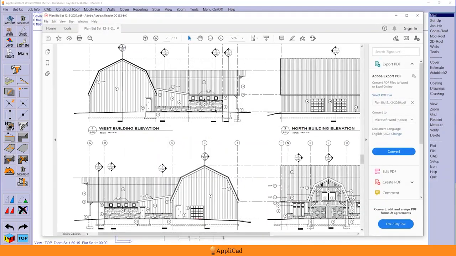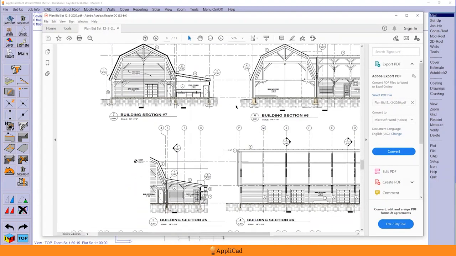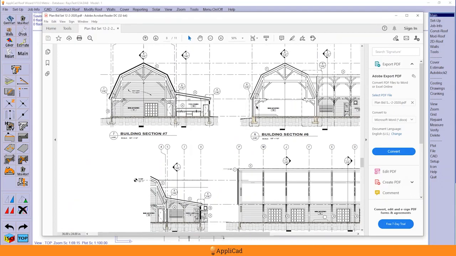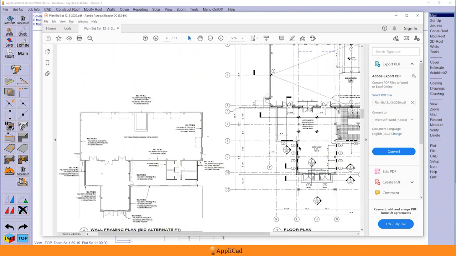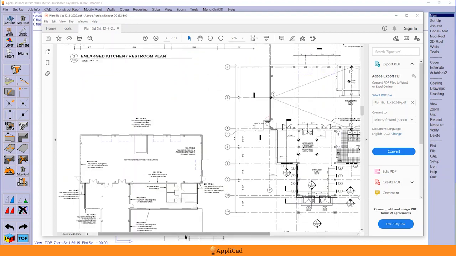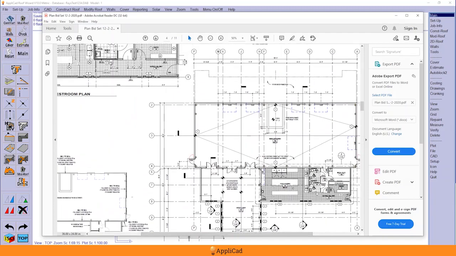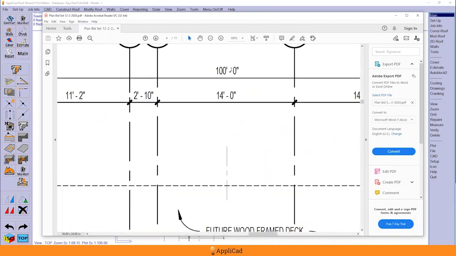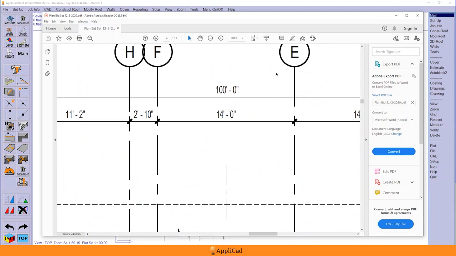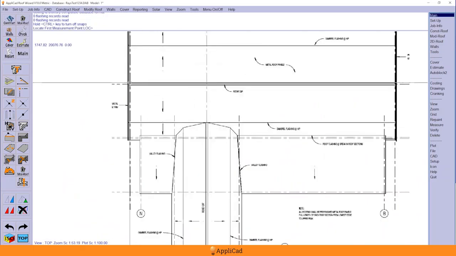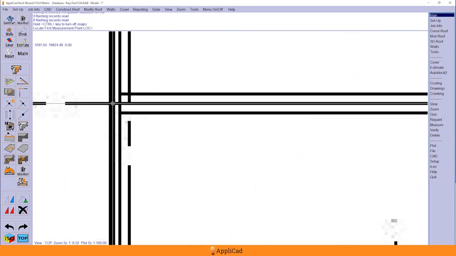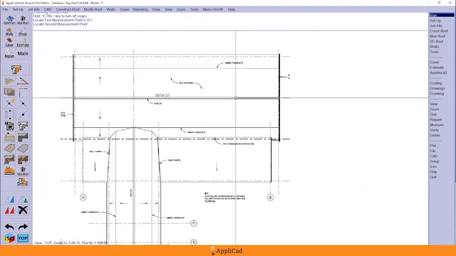So if I go back to our PDF for a minute, I think I saw on here somewhere a dimension of the floor plan, and there was an overall dimension of 100 feet somewhere there. I saw that. So there we go. So from one extreme to the other extreme, we zoom in there. Bingo, there it is. So the overall dimension of this place is 100 feet. So we measure the overall dimension. So we come from that end of the job all the way to the other end.